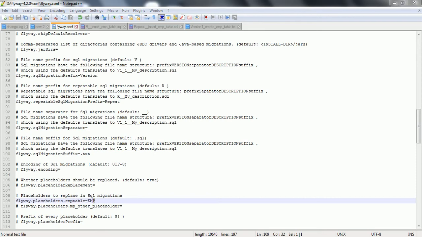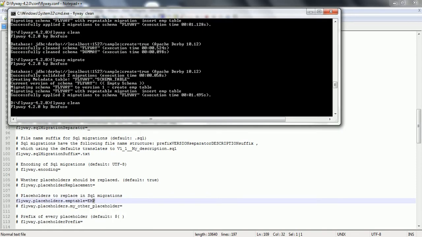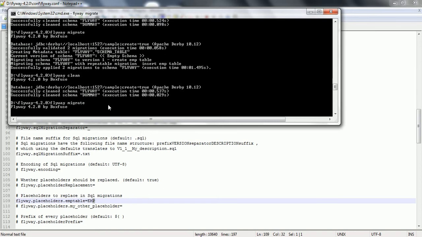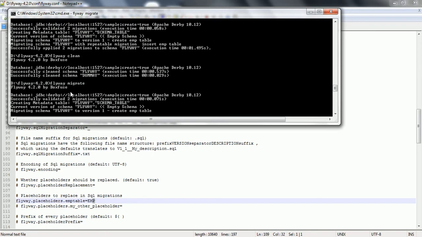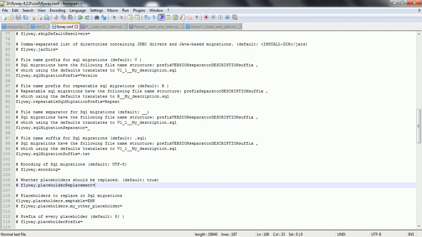Now again we are going to run the same script. First we clean this database or the schema, and then again I apply migrate. Now it has successfully replaced. By default Flyway allows replacing the placeholders. If you don't want to replace these placeholders, then you can set this to false.